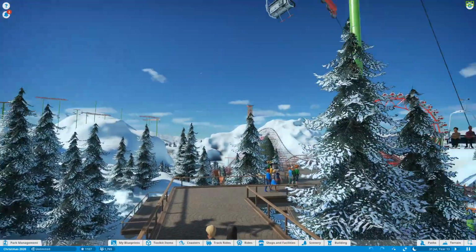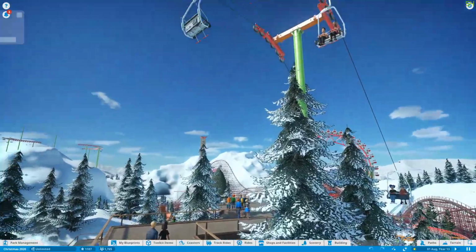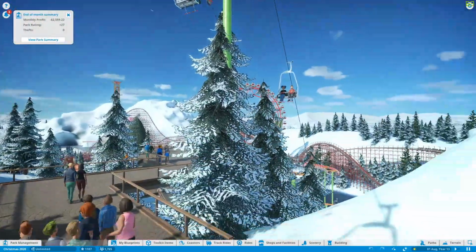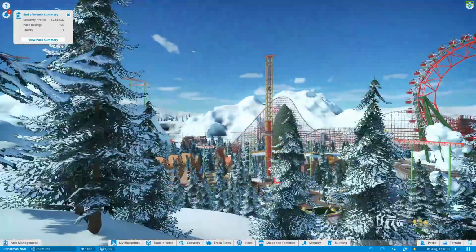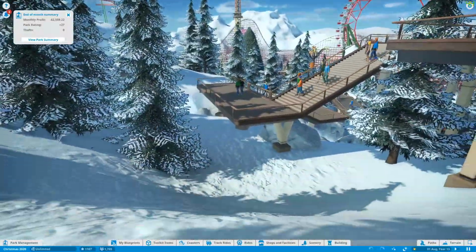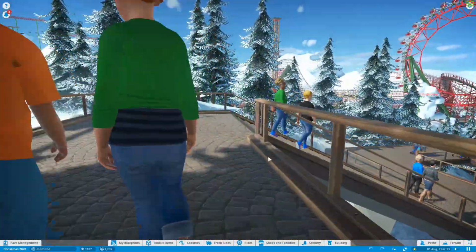Yeah, there's a chairlift coming back. The chairlift's quite good in real life because it's quite big. I like the big poles. There are closed gondolas as well. We may include one of those. I never say never on these things. So let's follow the people along and do a nice little walkthrough of the park.